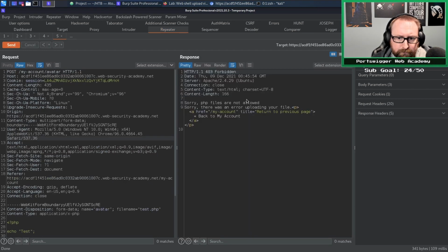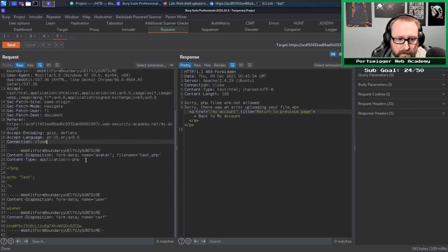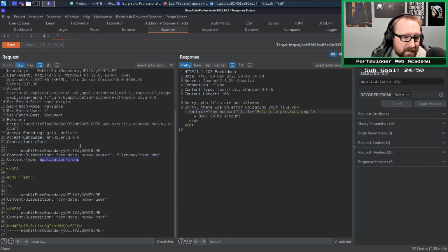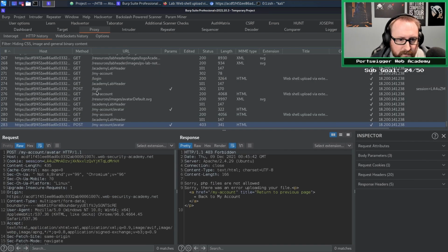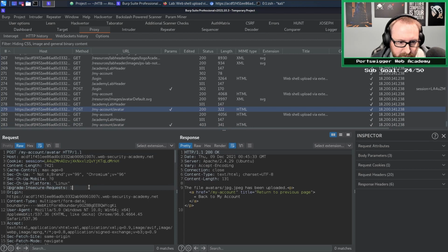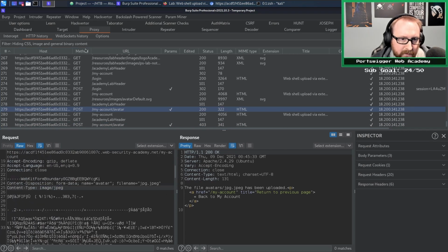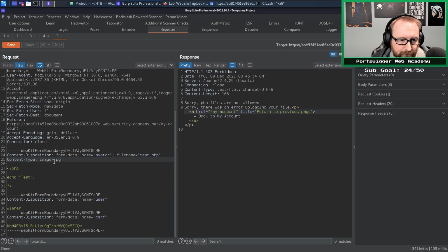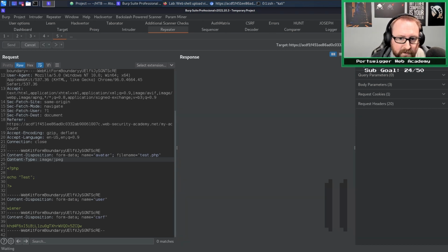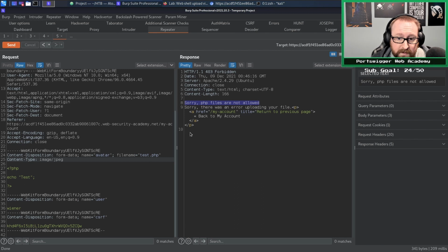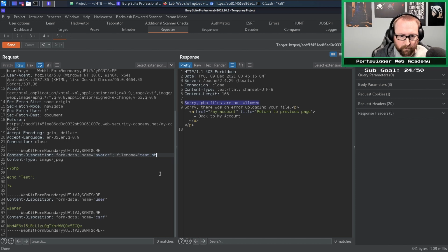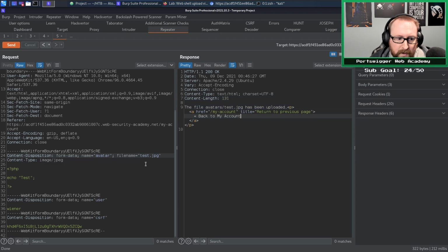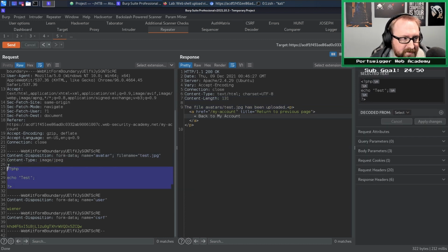So if you send it again, you can see we got that. So obviously the one trick we can try is changing this to something like image/jpeg, which effectively is the same thing as what we used before, image/jpeg, with an E. We'll change that. This isn't going to work because this was the same as the other one, right? So we can tell it's determining it's a PHP file, probably from this, because if we upload this as a .jpeg, it gets uploaded, right? They're not doing any actual strict checking on whether this is an actual JPEG file.